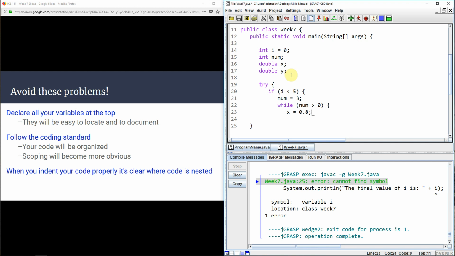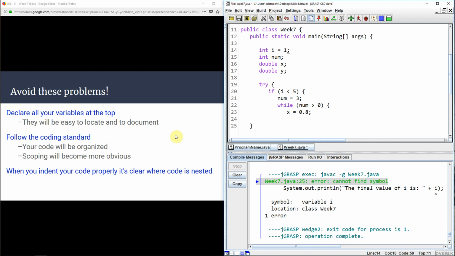You could do it like over here, but then you would have to keep track of when you can use it. So that's your choice. It's no problem. You don't get points off wherever you put it, as long as it's working the way you want it to. The advantage of putting them all up here in one place and declaring them all at the top is that it's really easy to locate them. So for example, if I want to say, well, we're using i over here, but if I declare it up here and I say, well, i is 1, now I can just change it here and it'll be set over here.